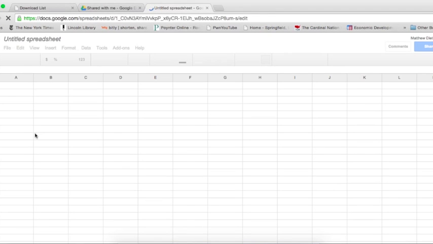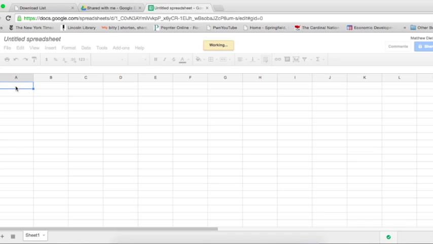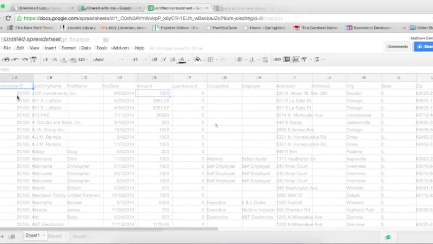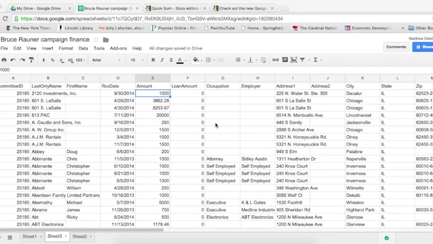That's going to come up with a blank spreadsheet for us. So the first thing you do is you click into this square to make it active. Now that it's active, you're going to press Command V, and that's going to copy the contents of your clipboard into this spreadsheet. Don't panic if you click Control V and all you get is a blank sheet. It's going to take a while to process the data, so just be patient. It took a few minutes, but eventually all my data did go into my new Google spreadsheet.